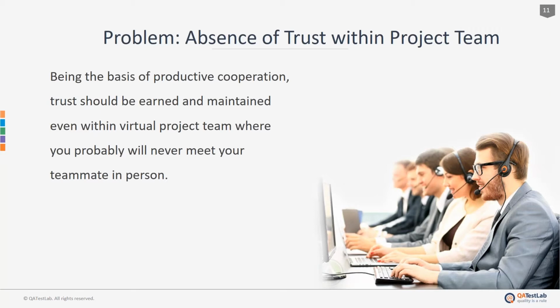As you may know, productive cooperation is impossible without relationships built on trust. It is rather difficult to establish open and trustful relations within the office-based team. And when you work with a remote one, the tasks become even more complicated as you collaborate with people you probably will never meet in person.